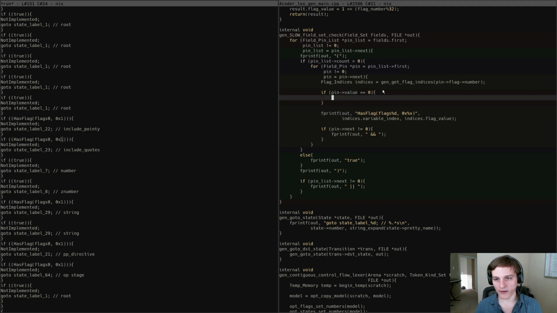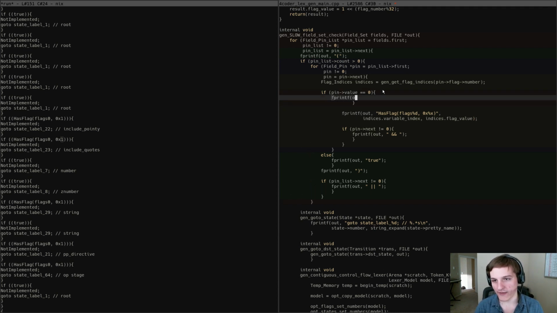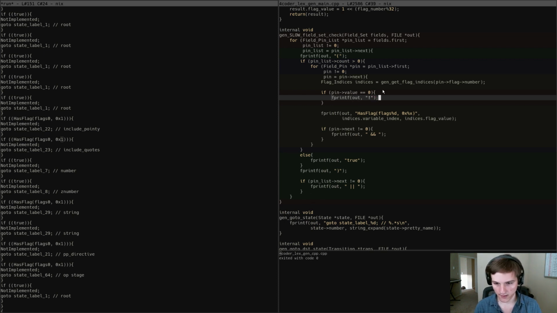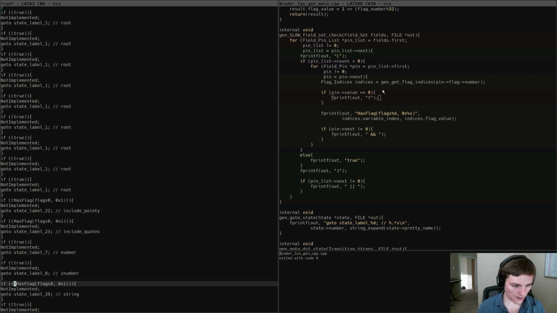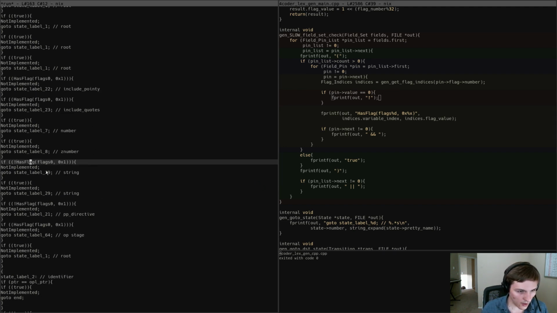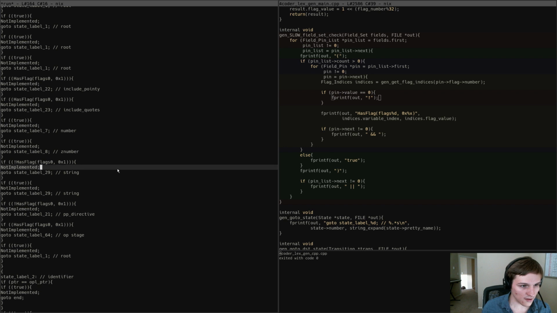If the value we're checking is that we don't want this flag to be set, then we actually have to output a not sign first. Right? So not has flag. So here's an example of when it's checking to see if we're doing a string, it's making sure that this does not have that flag, whereas here it's checking to see that it does have that flag.